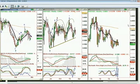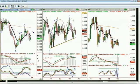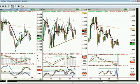That's the only way. If it can get there real quickly, can it break this long-legged doji of yesterday? And it has to close above 3.2755, which will be a little bit positive, which will be quite positive. A close below 3.2210 will be rather negative. So that's the way I'm looking at it right now.